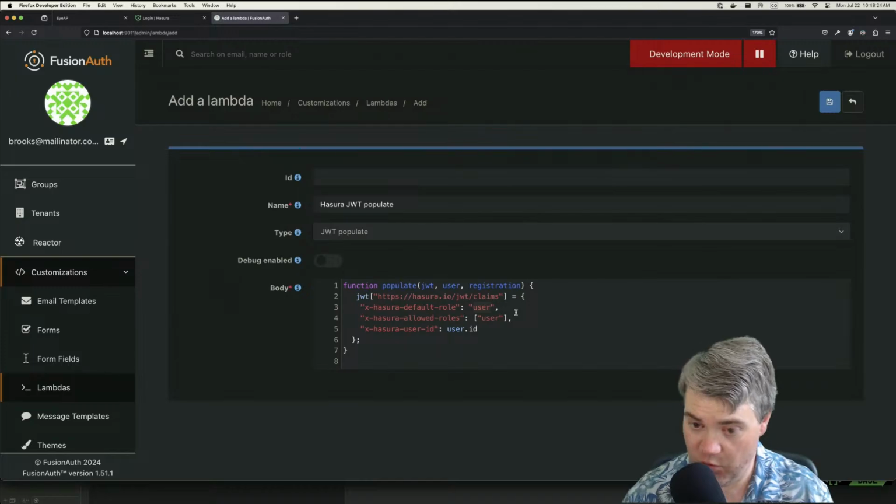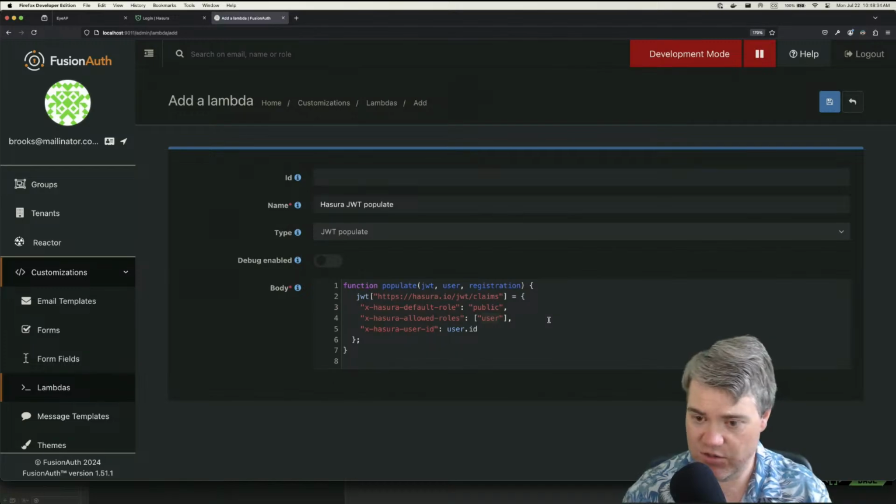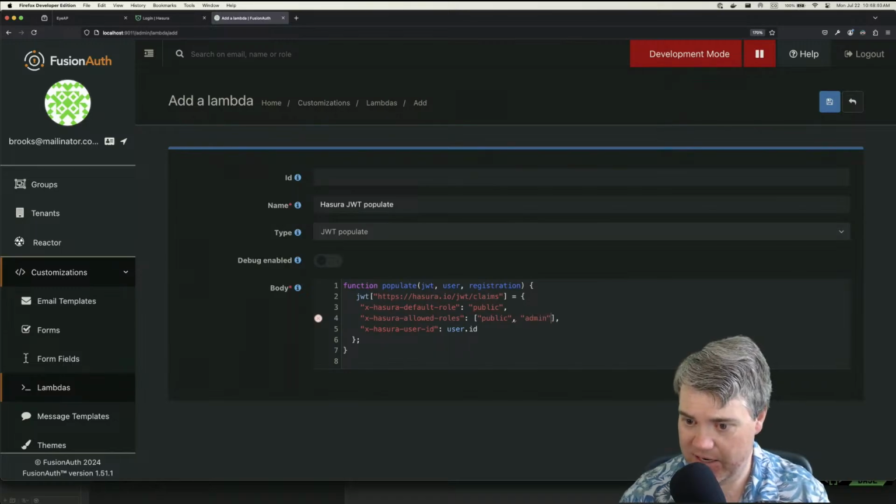What's the default role, let's say, for Hasura? We can use maybe public as the default role. Allowed roles: so this user is allowed to be public and, let's say, admin. We'll do those two. And then the user ID, okay, we put those in there.